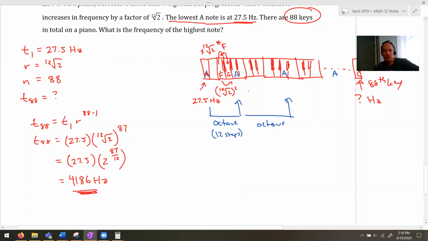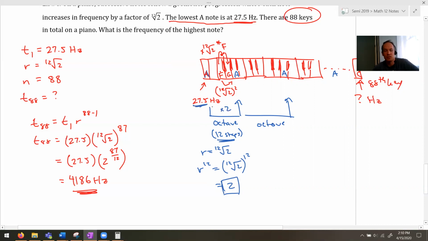So one interesting thing just about how a piano is created, we could also think about what is R going across 12 steps? Because we know R going across one step is the 12th root of 2. So what is R going across 12 steps? Well, our 12 R's would be this to the power of 12, which is just 2. So one interesting little fact about pianos and a lot of musical instruments is every time you go up an octave, you're actually multiplying by 2.